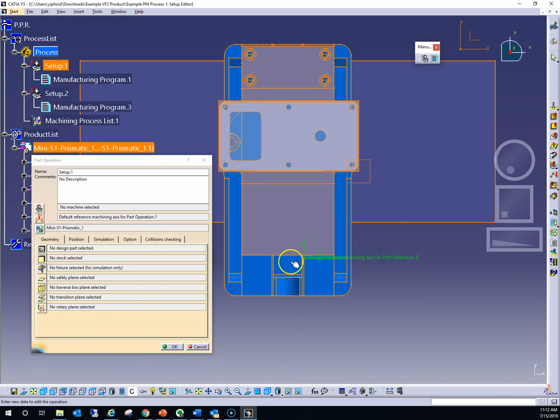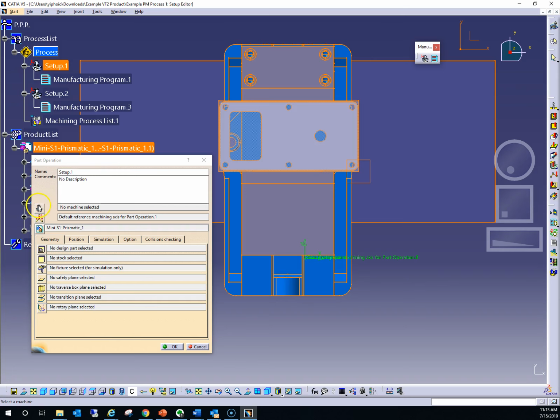This is where the handle is of the vise to clamp the part. And if you look at the coordinate system here, your x-axis of the machine is to the right, your y-axis is towards the column of the machine, and then the z-axis is coming out of the page. So it's important to have that set up, because one of the things you're going to have to do when you define the setup is to define your machining coordinate system.